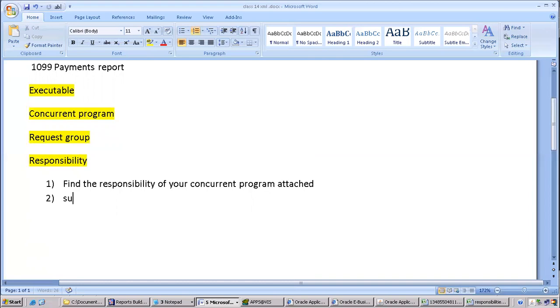Second one is submit report. We may not know the output, how it is designed. This is Oracle given, we may not have awareness. So submit a report with some parameters, with mandatory parameters.